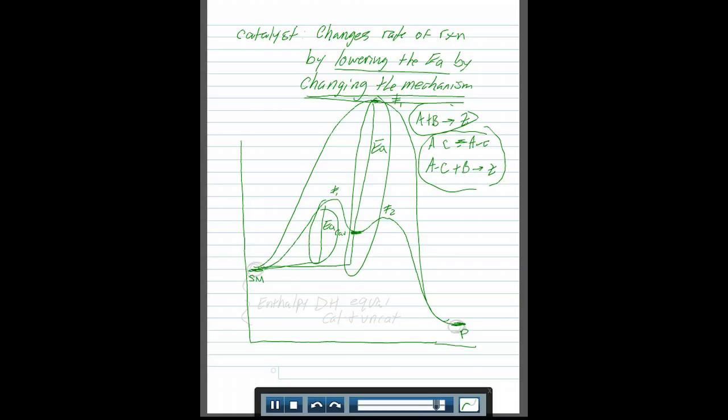The other thing to note is that it doesn't matter if the reaction is catalyzed or uncatalyzed: the energy of your starting material and the energy of your products are the same. So your overall energy, or enthalpy, which I forgot to mention, the way you show that is delta H. Your delta H is equal in catalyzed and uncatalyzed. Catalysts don't change the overall energy of the reaction. It just changes your activation energy, how much energy you need in order to get to your transition states. So that is it for Chapter 3.